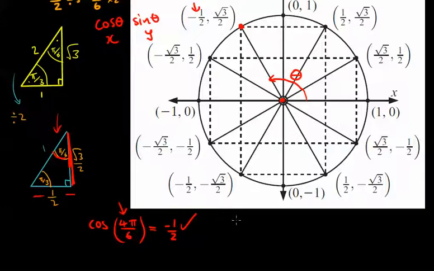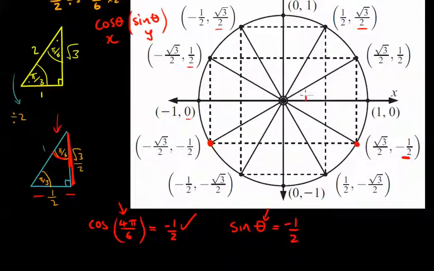Or you could work backwards. If someone said to you, sine of something equals, I don't know, minus a half, what angle could theta be? What angle could it potentially be? So again, the sine of the angle represents the y component. But if you remember this circle, you'll recognize that minus a half is to do with this circle. So we're looking for y components which are minus a half. So that is not minus a half, nor is that one. Nope, nope. This one, right? So there's one. And there's the other one that's got minus a half as the y component. So we're looking at these two coordinates.